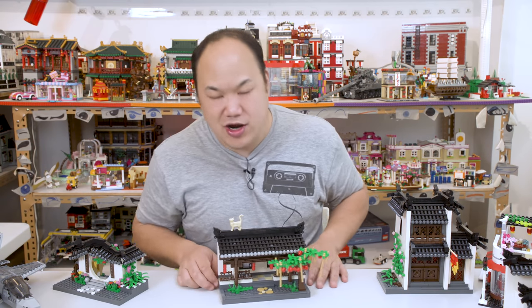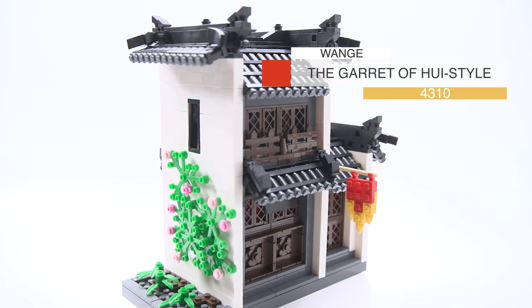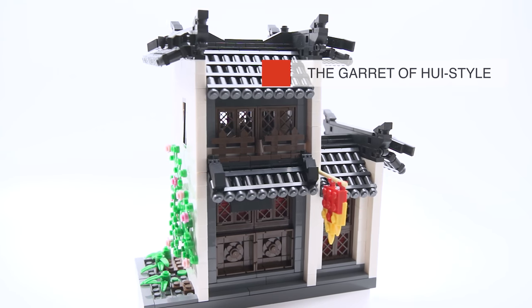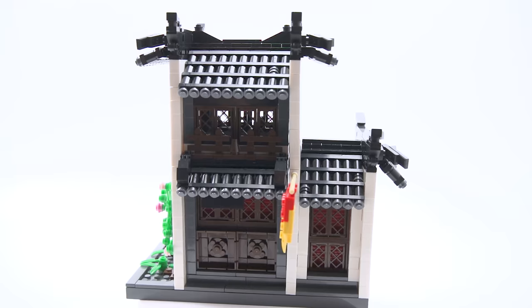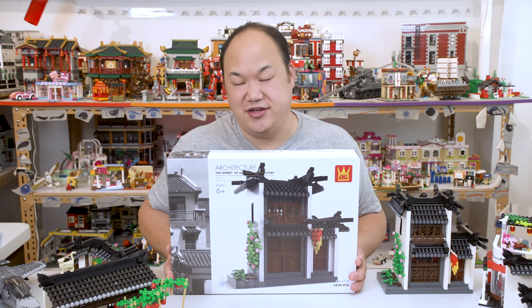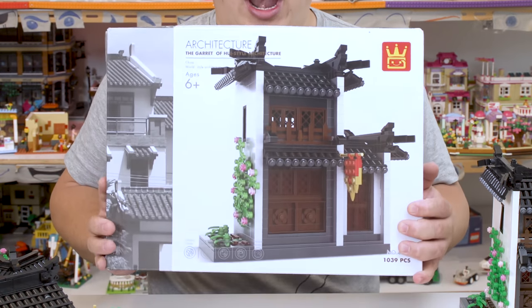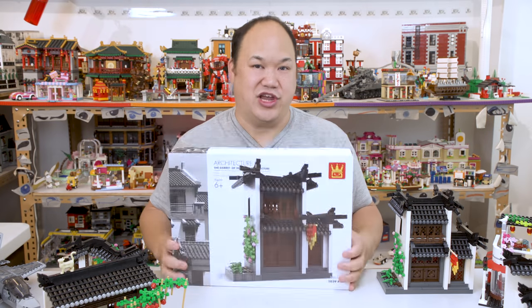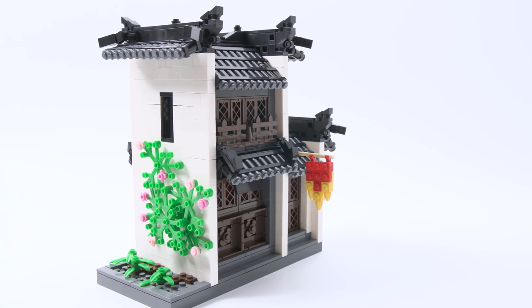Alright, last one. So this is OneGate's The Garrett of Hoi Style Architecture, number 4310 — 1039 pieces. The biggest box yet, and this is probably the best looking one. It was a sturdy build. I have no issues with it. Look at that — probably my favorite. Of course, it's the biggest one.